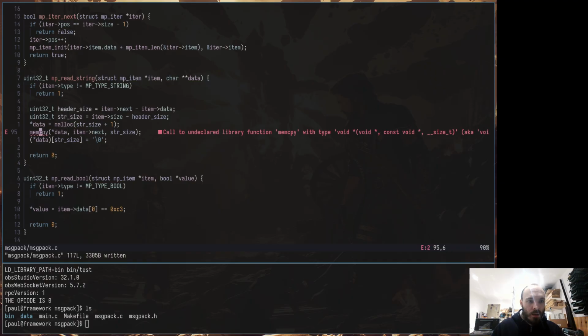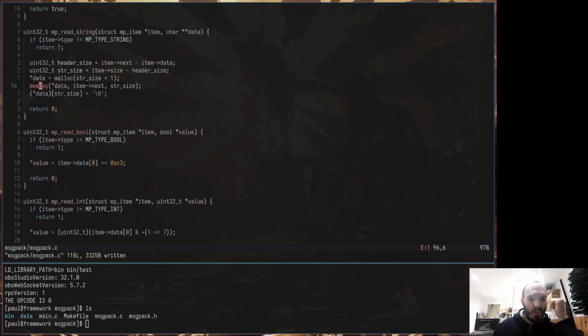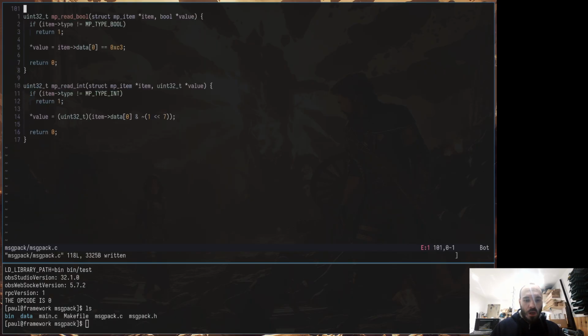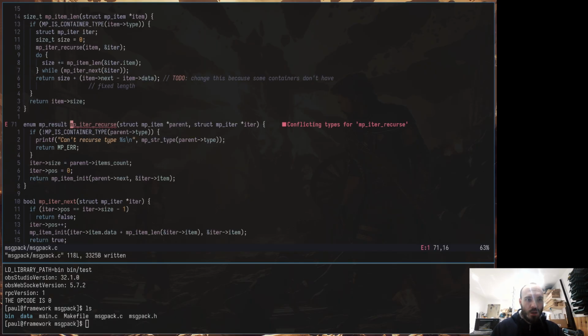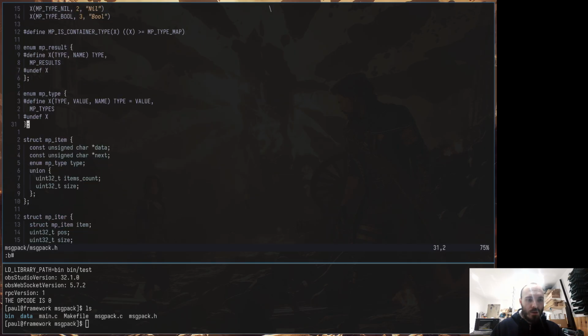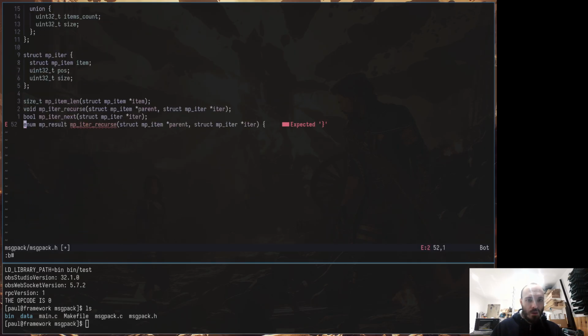malloc is okay. memcpy is okay. I was actually thinking about, instead of doing this, have something that just returns the length, just like write to a buffer that's provided and just return the length. I'll keep it like that for now. Okay, so I should still have one error there, which is this doesn't match the signature, which I can fix quite easily.